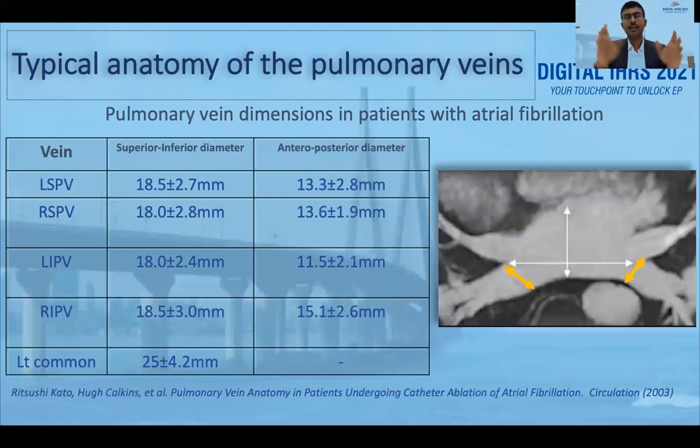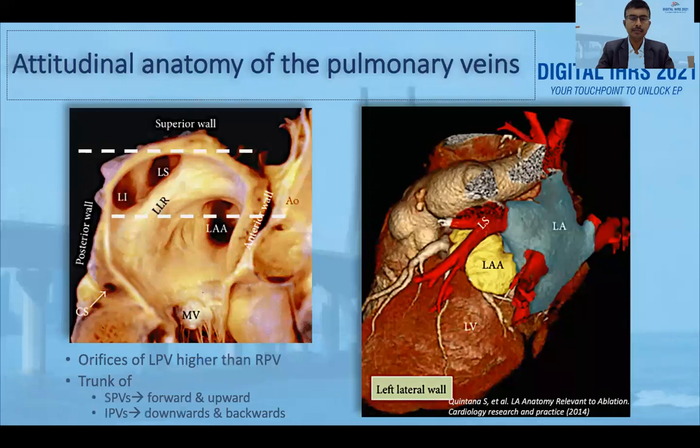The size of the pulmonary vein ostia, again, in atrial fibrillation patients, they are not much different among all 4 pulmonary veins. They're usually around 18 millimeter, more enlarged superior-inferiorly, as I had mentioned earlier. The left common ostium is usually around 25 millimeter. It could be as large as 30 millimeter as well. We have a 28 mm cryoballoon to ablate the veins, and we do have certain techniques that we can adopt, which I'm sure the upcoming speakers will discuss with you.